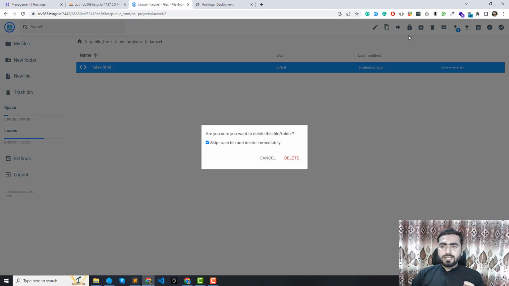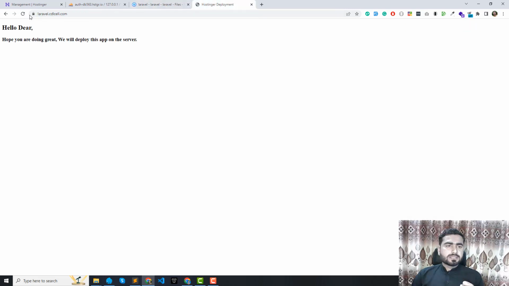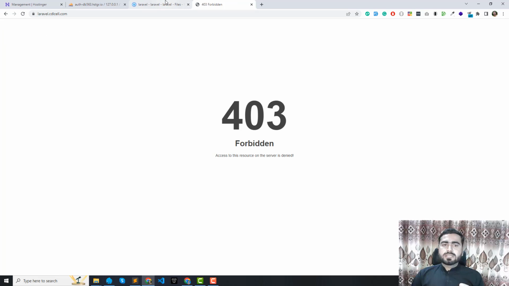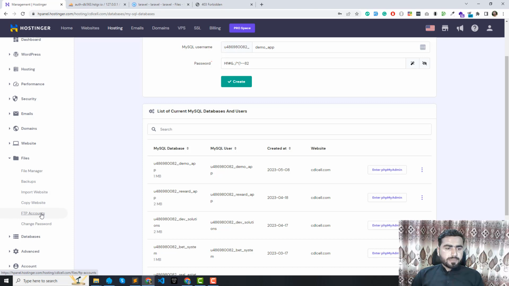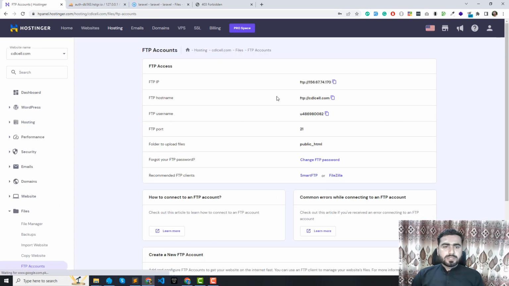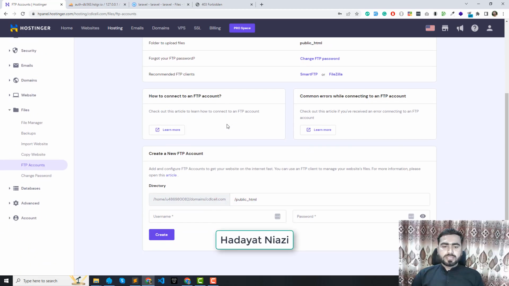So I'm going to delete this file here, and then let's give it a refresh. And yes, this one is deleted now. And now I'm going to go to the FTP and then push my code here. Okay, go here, close this out, and click on Files and then FTP Accounts. So this one would be the default FTP credentials. If it isn't created, there is a button at the top where you can create your FTP configuration: its username, its password, and so on. I already created this, so I'm not going to create it again.